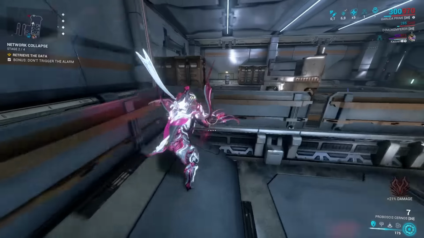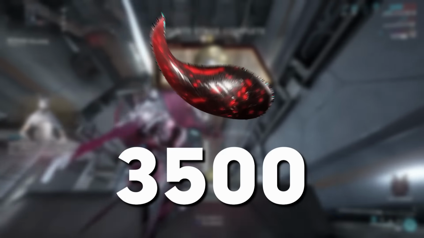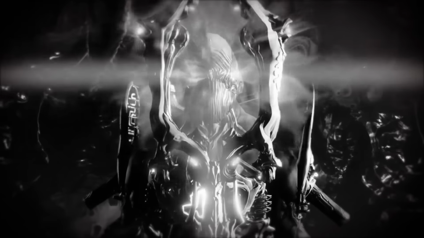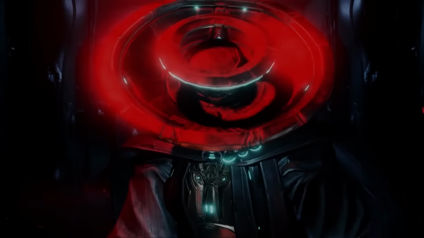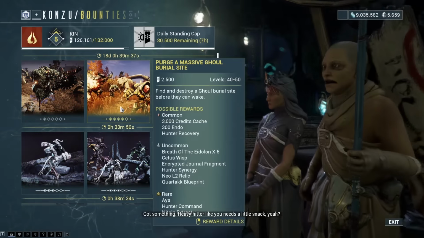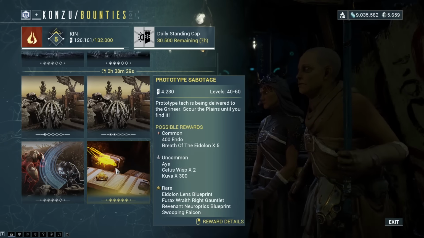Which leaves us with only one problem remaining. In order to build Garuda, you'll need 3,500 Kuva. Thing is, you won't gain access to a reliable source of Kuva until much later in the story, and in this specific case, even the taxi variant that I introduced in the Rhino section earlier won't work because it's a story-locked resource. Gladly, however, good old Blacky has a workaround. For example, Kuva can be acquired in small portions in even higher level bounties in the Orb Vallis as well as on the plains of Eidolon.